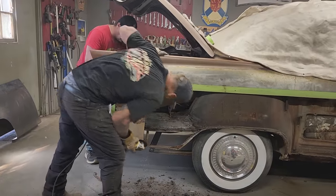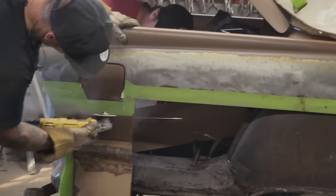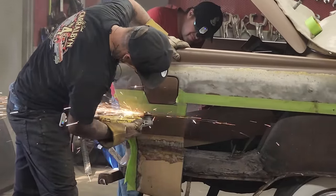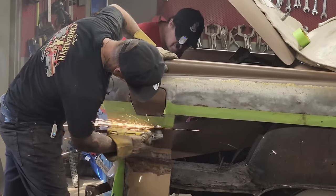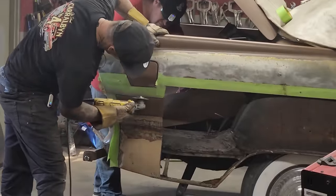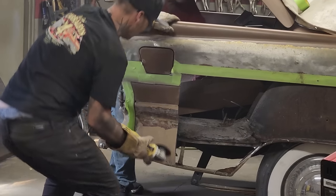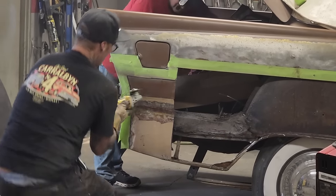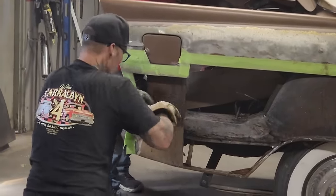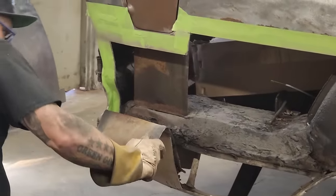Check out for the gas. Watch yourself. Kind of nervous of the gas cap right there. Okay, good. It's in there quite a ways. And we got double metal back here. I should have known that's what I was cutting.